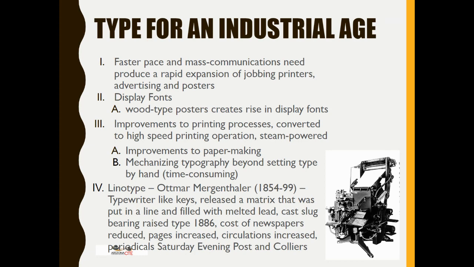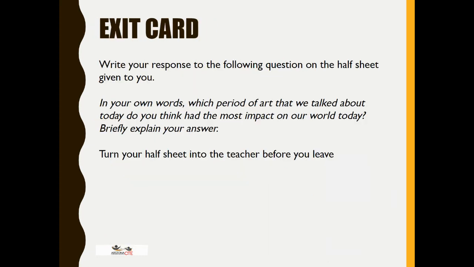So before we kind of wrap up here, one more thing I need you to do in Canvas. It's another little discussion page in there, but you don't need to respond to each other. I just want you to kind of wrap up what you've learned today and think about all the stuff that we've gone through. It's a lot. It was really quick, but you can always go back and play it if you need to. But in your own words, which period that we talked about today do you think had the most impact on our world today? So thinking about what we do today in terms of design, typography, advertisement, products, all that kind of stuff, which period do you think had the most impact and why? Explain your answer a little bit, okay?